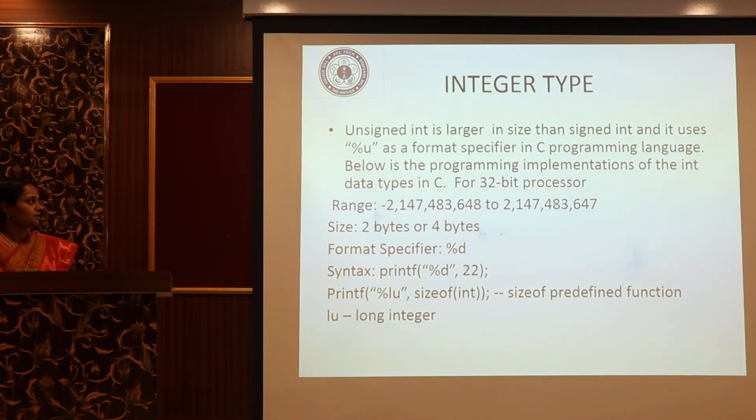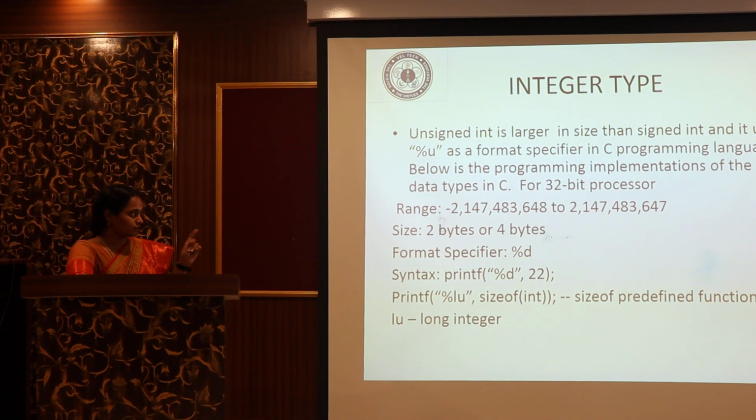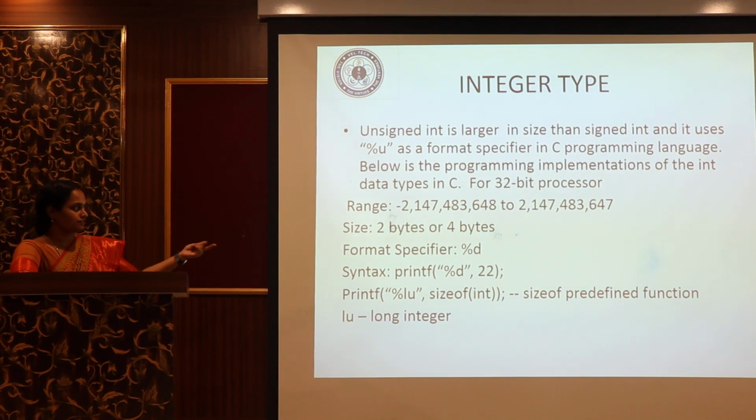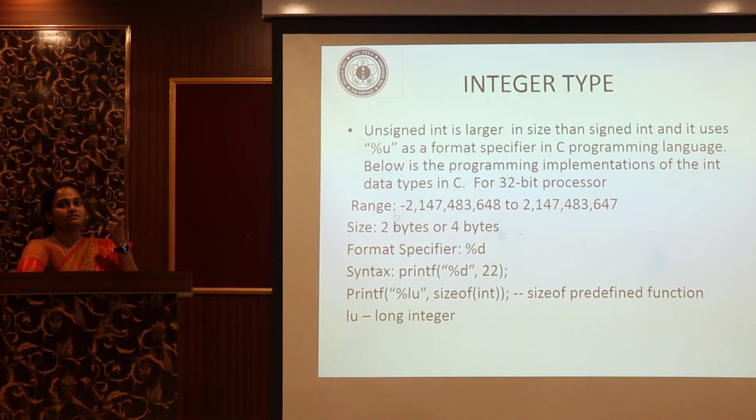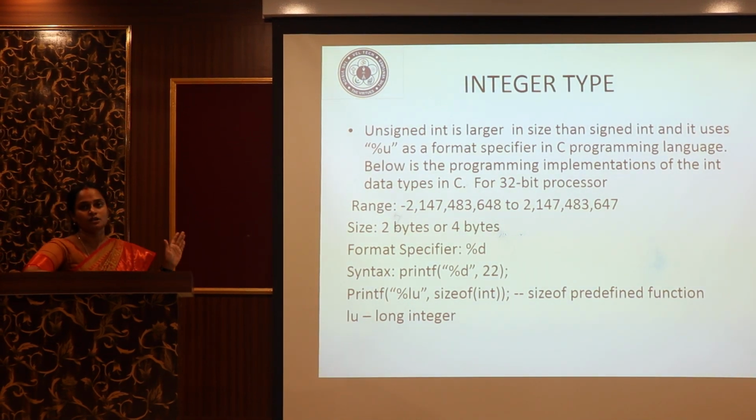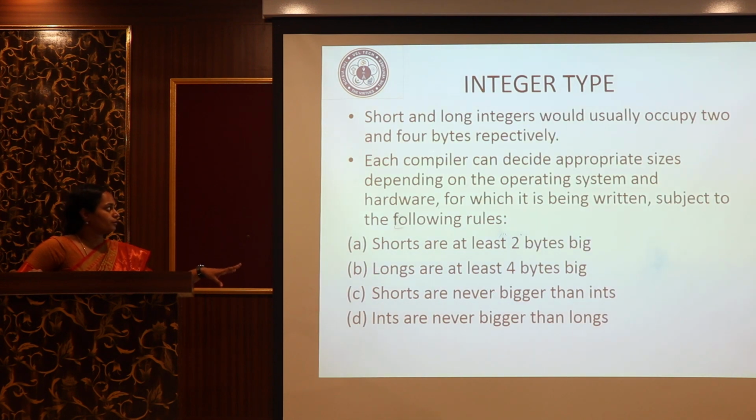Here is the syntax for integer data types: printf with %d, and you give the integer value, which may be negative or positive. For long size, if it's a long integer, you have to give sizeof integer value. Sizeof is a predefined function that indicates only the integer's value size. So those things have to be covered in integer data type. We have a separate program for this. Based on this syntax, we can create any other programs, like a bank account opening program. Other than that, integer may be classified into two main categories.